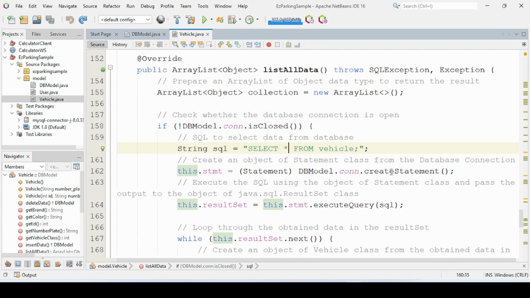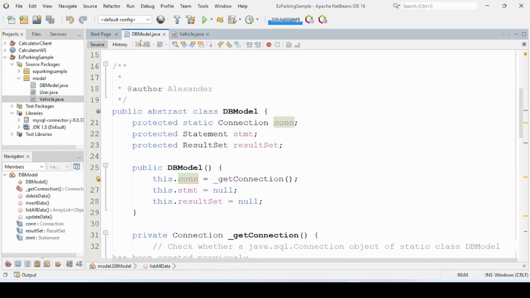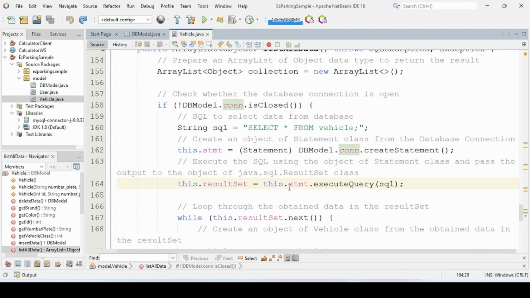And then we want to create the statement from our TP model connection. And then later on, we want to set the statement. We need to explicitly mention where we want to store the result set from the select query execution. So we will use the object result set here, the variable result set that also comes from the data member of this TP model class result set. This result set equals this statement dot execute query.